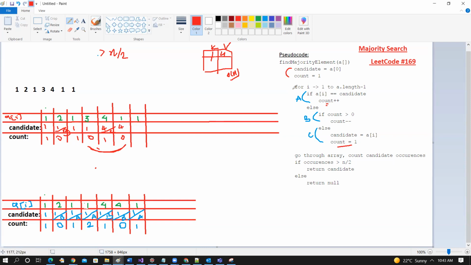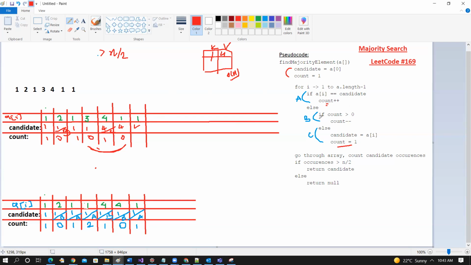So next time when 1 comes again, in the next iteration, you can see, in the next time when it comes over here, the candidate still is four, and the candidate doesn't have any match with this one, right?